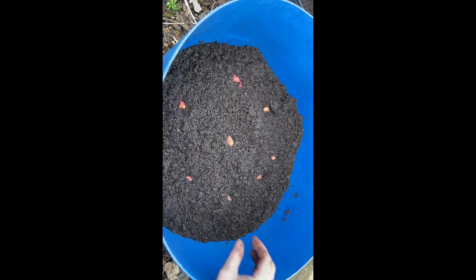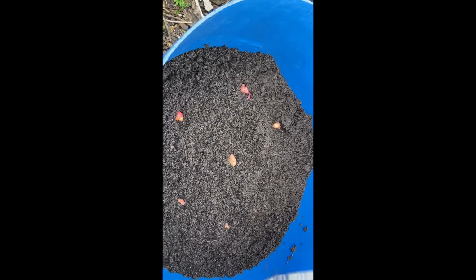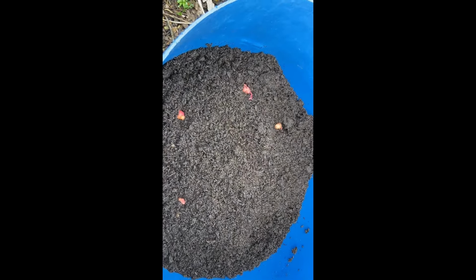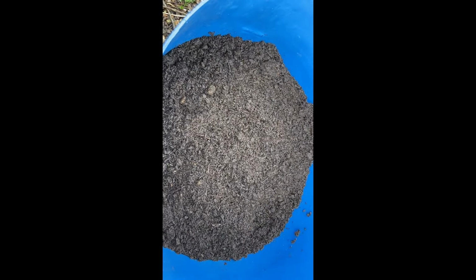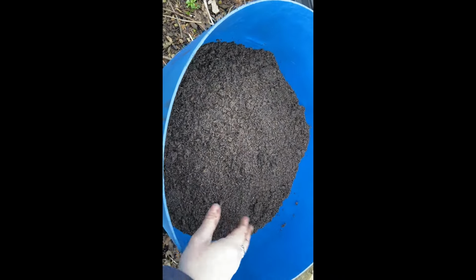So I'm just planting them in and putting them on their side if they've already started sprouting, and then I'm just covering them up. This is the seed and cutting compost I got from Rocket Grow, and this seems to have been really good for the seedlings that I've planted in it so far. Seems like a really nice consistency. So I'm treating my ochre to it because I love the ochre and I really want it to grow well in here.